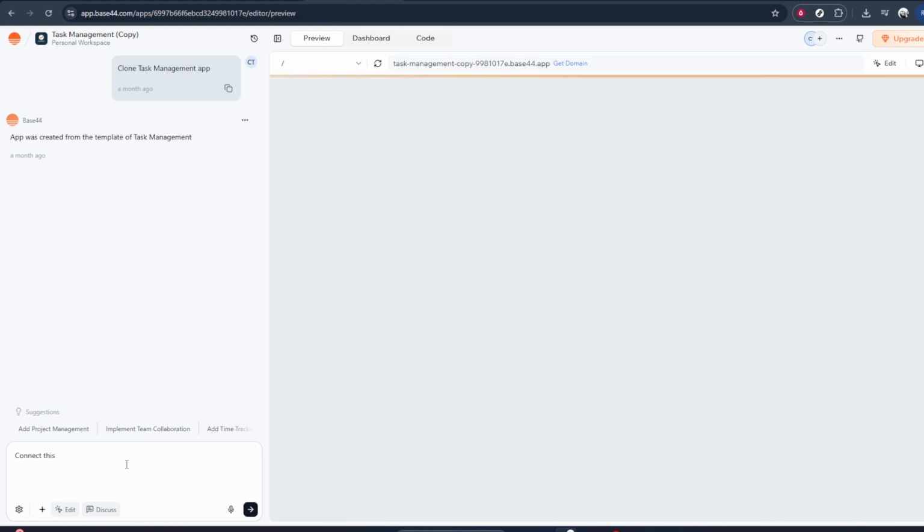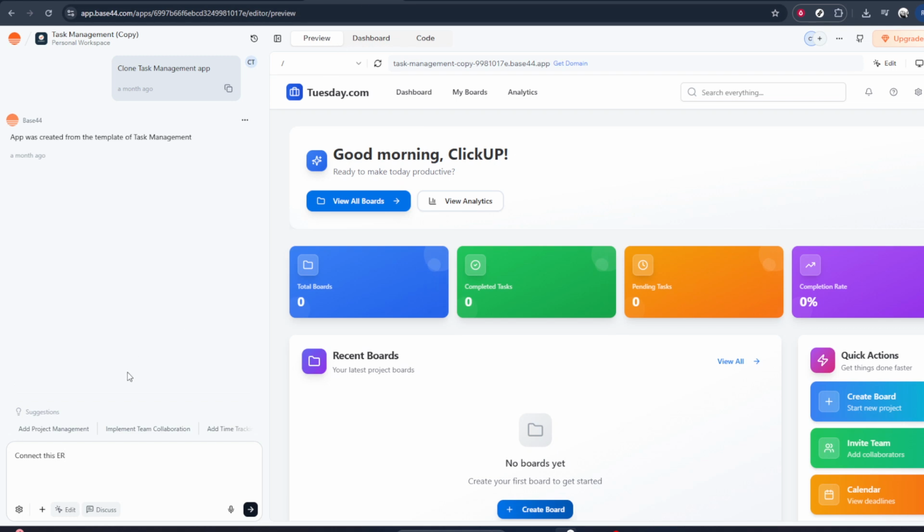First, open your Base44 workspace and head over to the app you want to connect. This could be an app you've already created or a new one you've just started. In the app list, find the correct app and open it in the editor or preview mode. Taking a moment here to confirm you're in the right app is important, because any changes you make will only apply to this specific app.